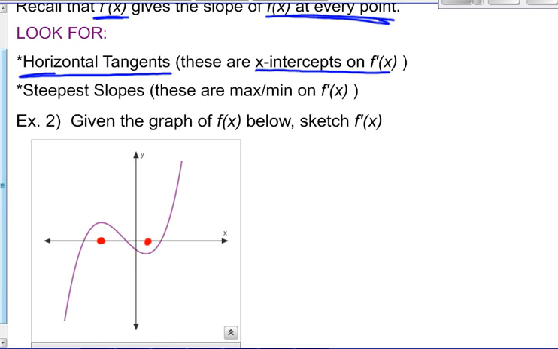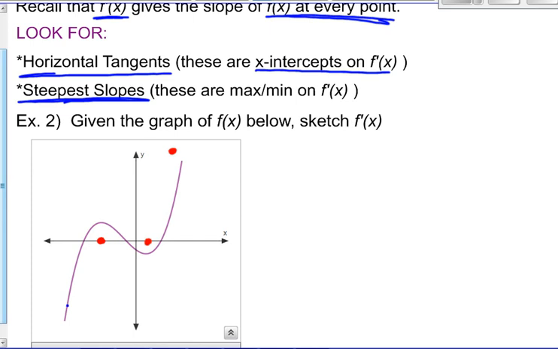Okay, if I go, say, over here, that is a very steep positive slope. So I'm going to show that. Steep positive slope means a big positive number for that slope. I don't really know how big. I'm just estimating the values, but I'm going to get the shape properly, whether I have the actual values or not.